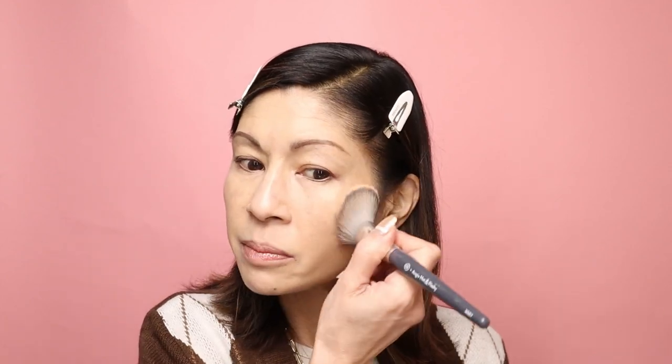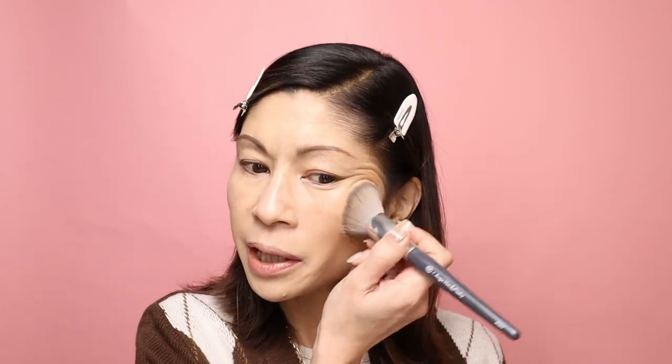Now for bronzer, I'm just gonna go ahead and apply the Charlotte Tilbury Sun-Kissed Cream Bronzer. You know I've been absolutely loving this cream bronzer. It's just so quick and easy to apply. Plus it has skin-loving ingredients to hydrate your complexion, to make it look nice and juicy. It doesn't pull too orange. It just gives me that beautiful, natural kissed look. It's sweat-proof, it's humidity-proof, and I find that it just lays beautifully on the complexion.